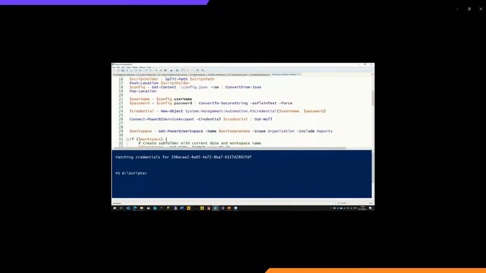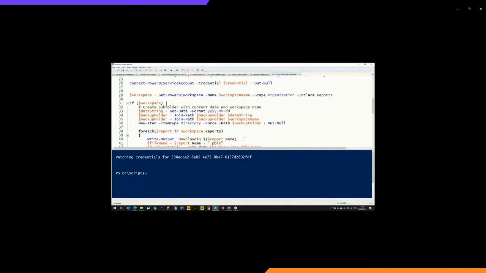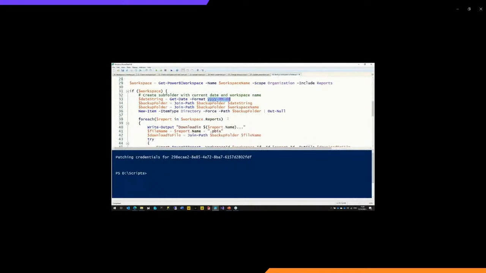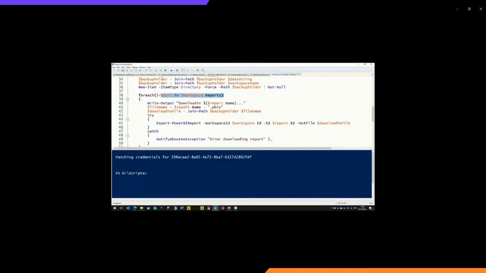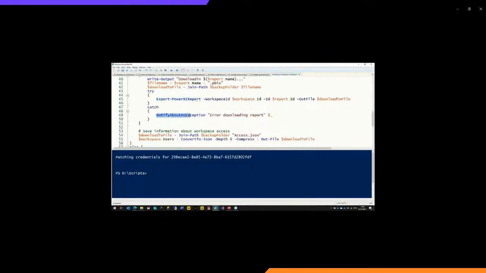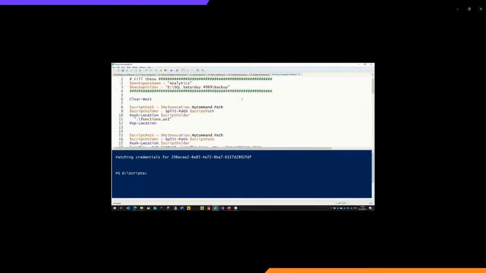So it will create there a folder with the current date in this format, iterate through the reports, and download each of them using the export Power BI report cmdlet. In case of an error, in this script I'm showing you how you can import functions from another file.